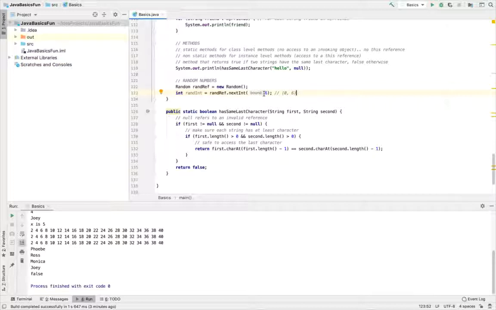One thing to note, if you're looking at my code here, there's this label that appeared, bound colon. This is a label that is inserted by IntelliJ. This is not part of my source code. So don't type bound colon. This is just something IntelliJ is putting in my code to make the code more readable.